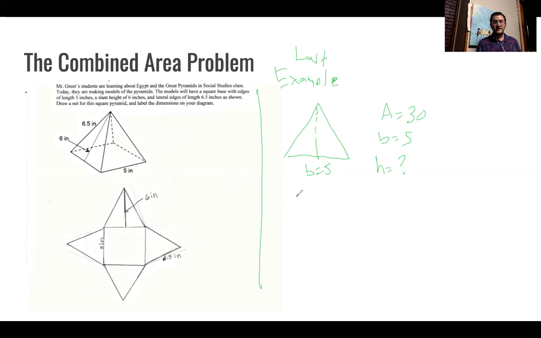So I would just write down the area formula first. So I have area equals half base times height. So the area in total would be 30. And then I'm going to put in that base, 5. And then I need to find the h. One thing that I like to do to get rid of the half is to just multiply both sides by 2. And I'm going to highlight that step in red. That 2 cancels with the 1/2. And as a result, when we do that, we get 60 equals 5h.